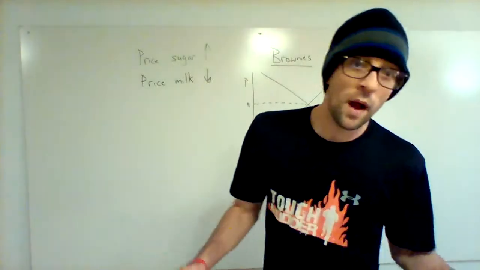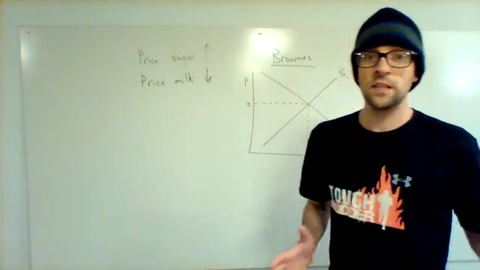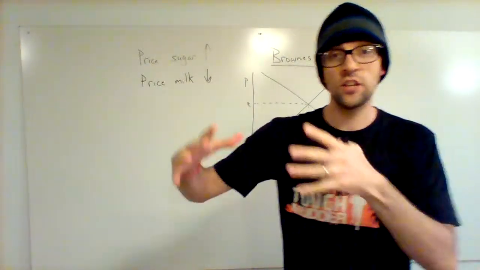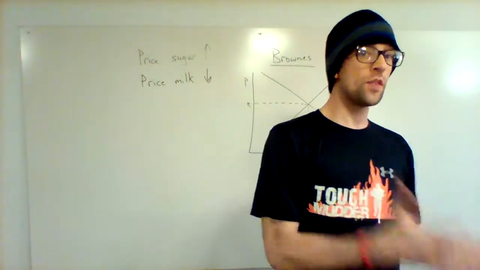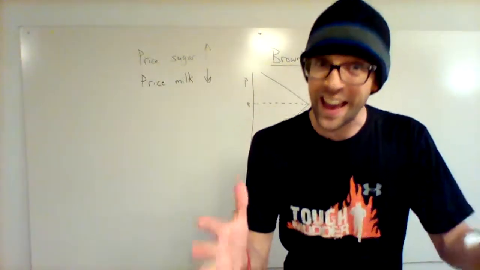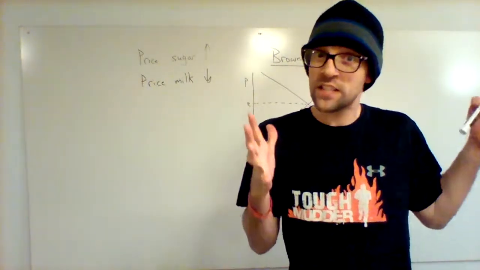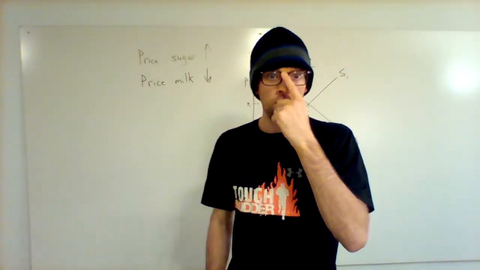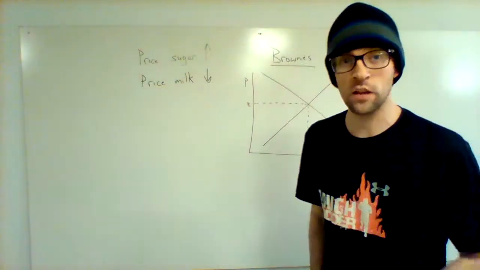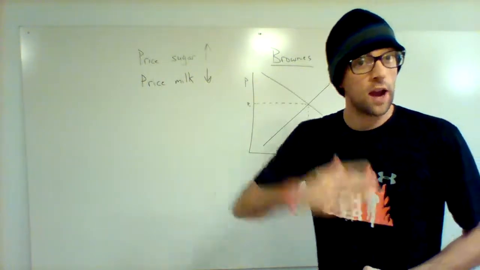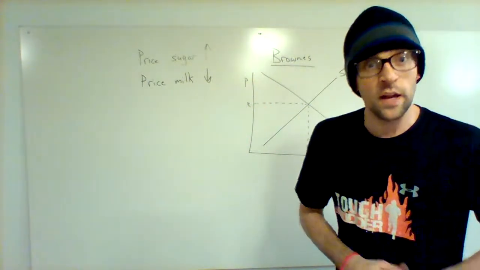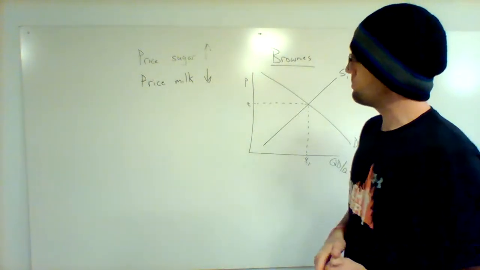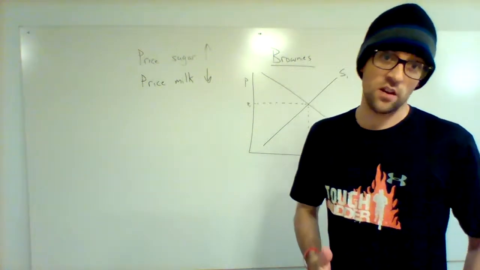Now, every problem that we've done so far has been simple enough, and it's been one shift. One thing happens. Either the supply curve shifts or the demand curve shifts. Not and. Okay? We haven't seen the supply curve and the demand curve shift on these graphs. Although we did do it in macro when we moved our aggregate demand and then our aggregate supply curve at the same time, or one after the other in sequence. So here we're going to do both together.